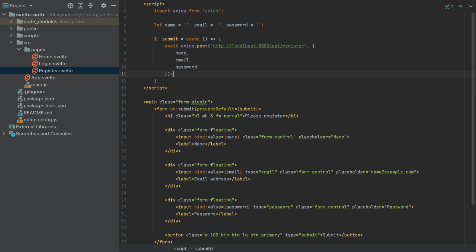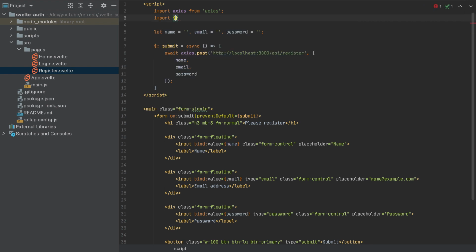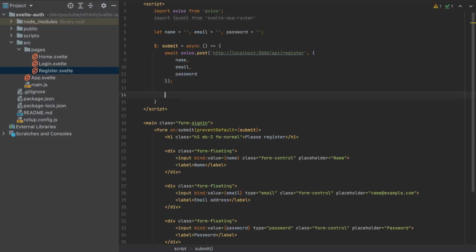So this is the request, and if this is successful, we want to redirect to the login page. So I will import push from svelte-spa-router. And when the request is successfully completed, we will await here, push to the login page.